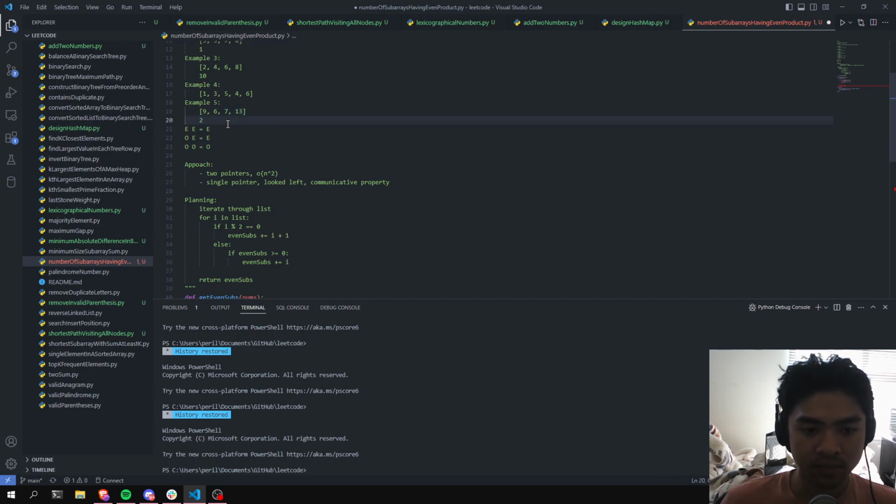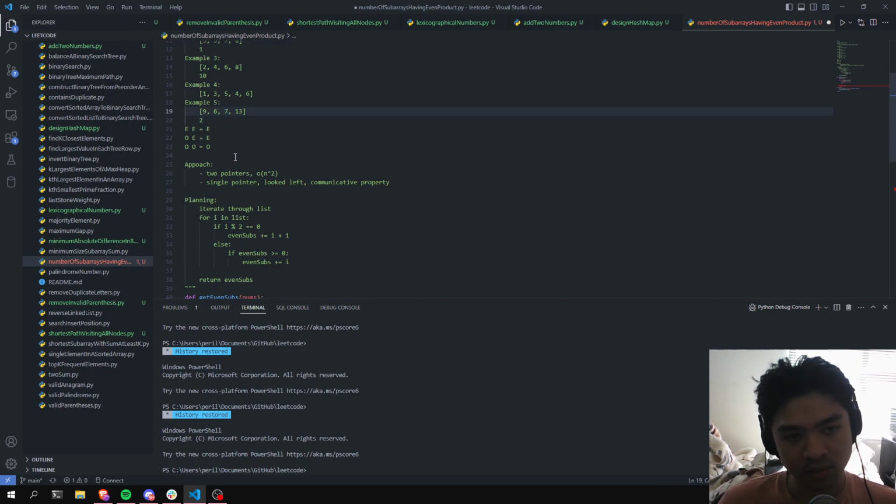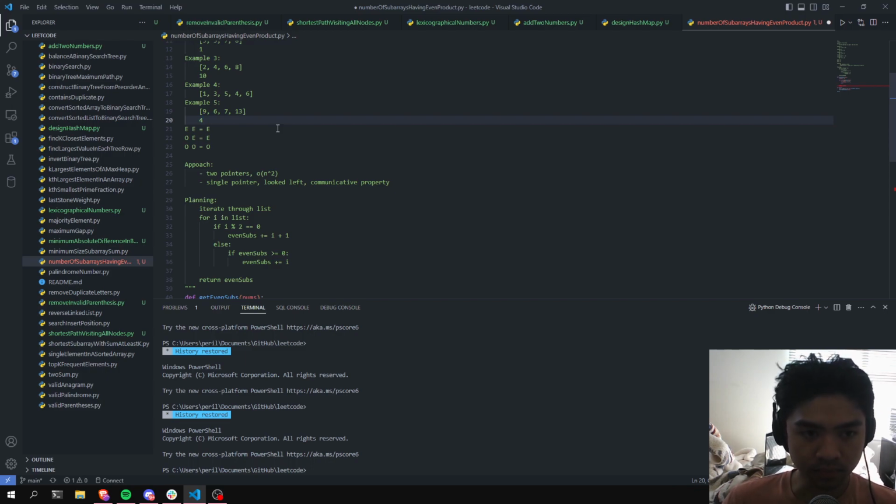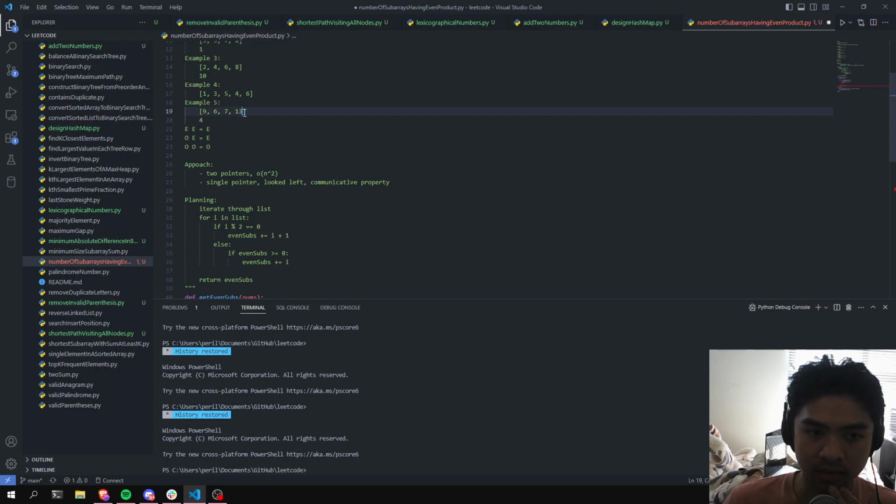And then we're at 7 right now, which is index 2. So if it's not even, then we're saying that this could be 1 and this could be 1, so that's 4, right? And then from here it has to be 6. But here I say we're going to add plus I. So what could that mean? This is 13, so this is at index 3. We would be adding 3, right? Would that make any sense?